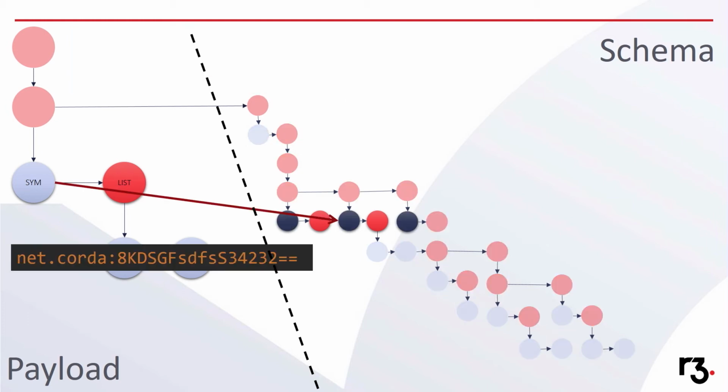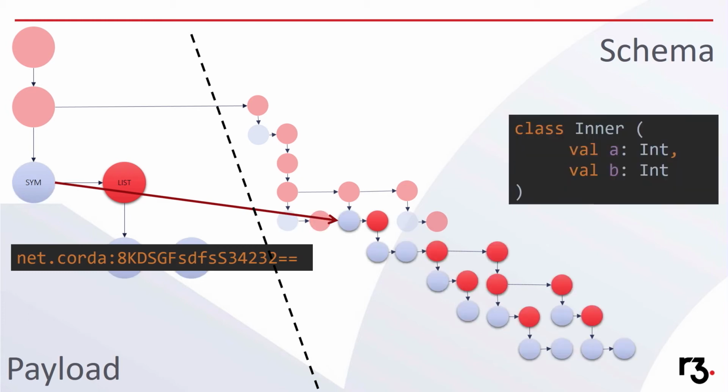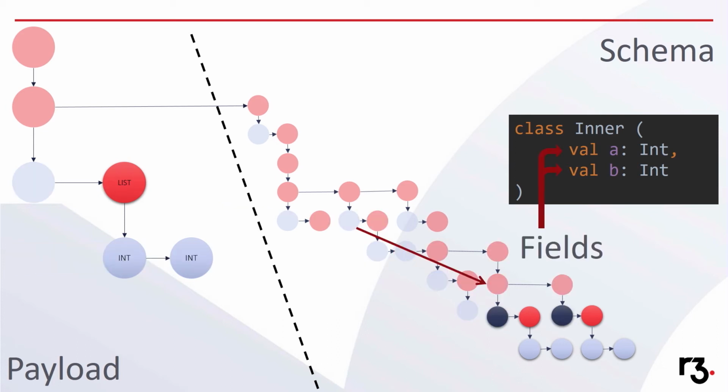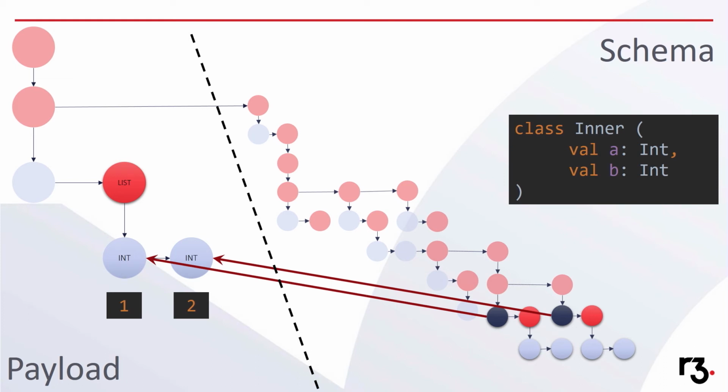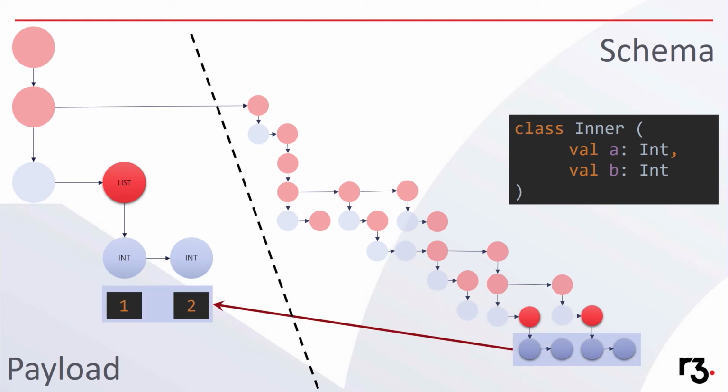How are we going to do that? Well, we have a fingerprint. So we know that we can look up this type in the schema. Once we find that reference, well, we have a complete description of what comes next. We know that there are a bunch of fields. We know those fields will correspond to the data we encoded in the payload, and we know that the description of those types will let us decode it in a way that makes sense. We can reason about it.